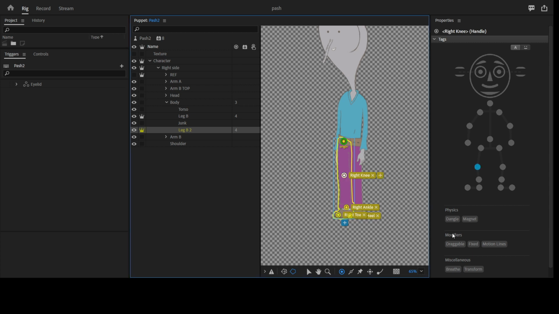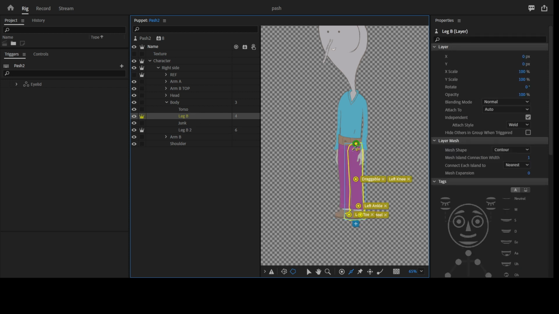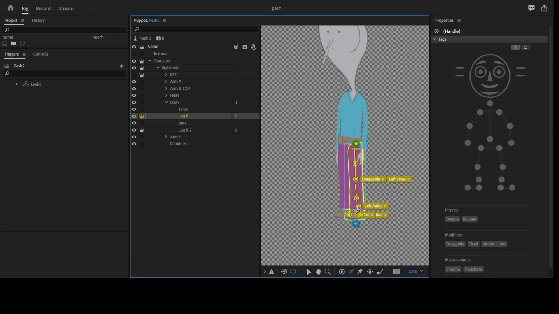Okay, I did draggable here, draggable, and then just so that the knees bend. It's not a rubber hose kind of character that I'm trying to create. So I'm just going to add a bone there, add a bone. And I'm tempted to add a pin. Let me add it here and here.